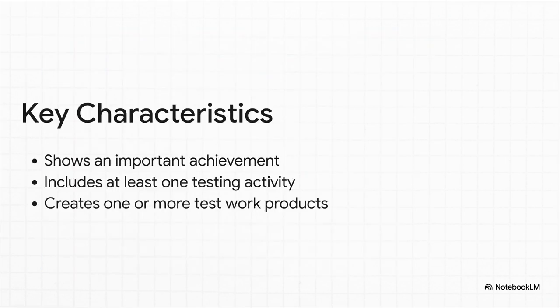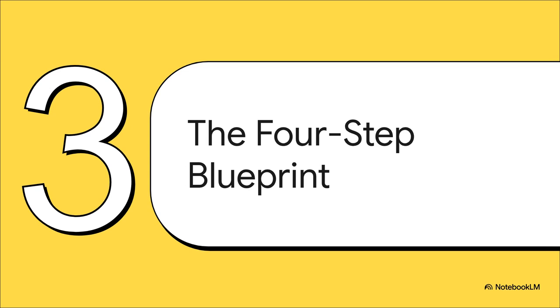Okay, so what makes a milestone actually meaningful? It really boils down to three things. First, it has to mark a real, honest-to-goodness, important achievement, not just sent an email. Second, it's got to be tied to at least one real testing activity. And third, and this is so important, it has to create one or more test work products. In other words, you need to have something tangible in your hands, some kind of proof that shows the work is truly officially done.